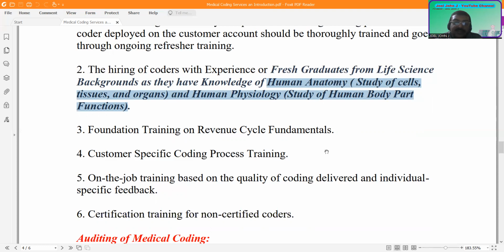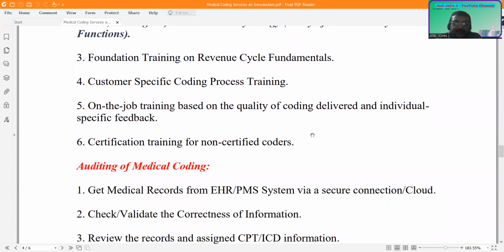And also get some knowledge about the diagnostics which are being performed, like CT scan and all those. Search it on Google and gain some understanding about that. And also about the various diseases. Common diseases: what are the common kidney diseases, liver diseases, diabetic patient care, like that. Get some understanding of that.